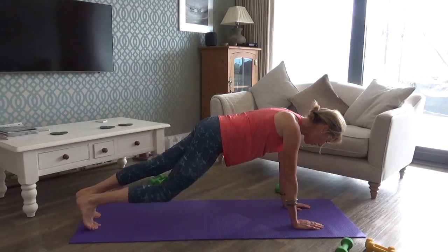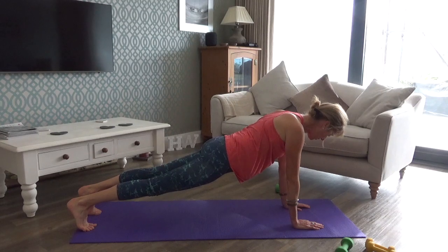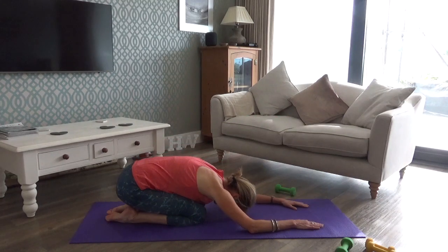Lovely. And then just hold. You're in full control. Shoulders are back and down. We're not hunched in. Beautiful. Hold it there a moment longer. Pop your knees down and have a little stretch back through.